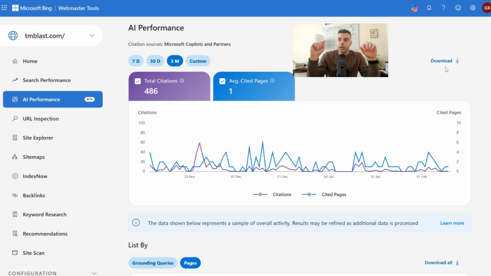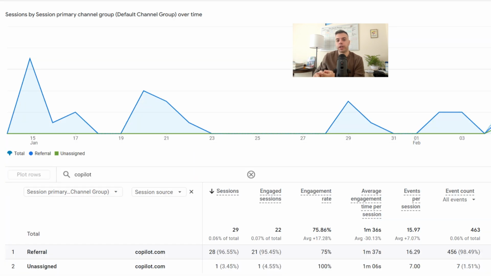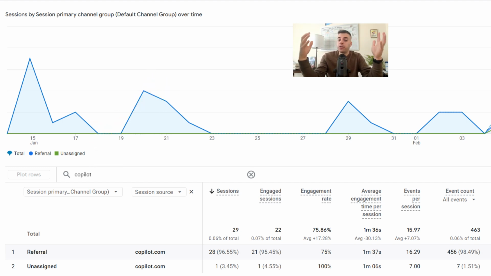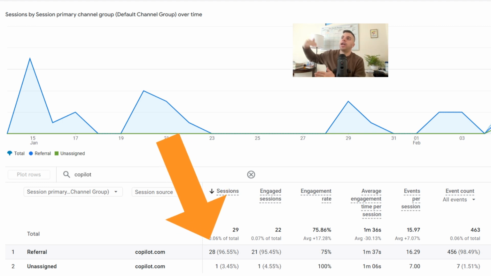Now, this doesn't show clicks, but this is my next point. What you can do next is go into Google Analytics and search by Copilot. That's really interesting because now you can tie the two together. Before this, you really couldn't. Now you can say, okay, Copilot maybe makes up, as one source, 0.2% of our total traffic to our site, and it brings in this many sales or leads for my business.